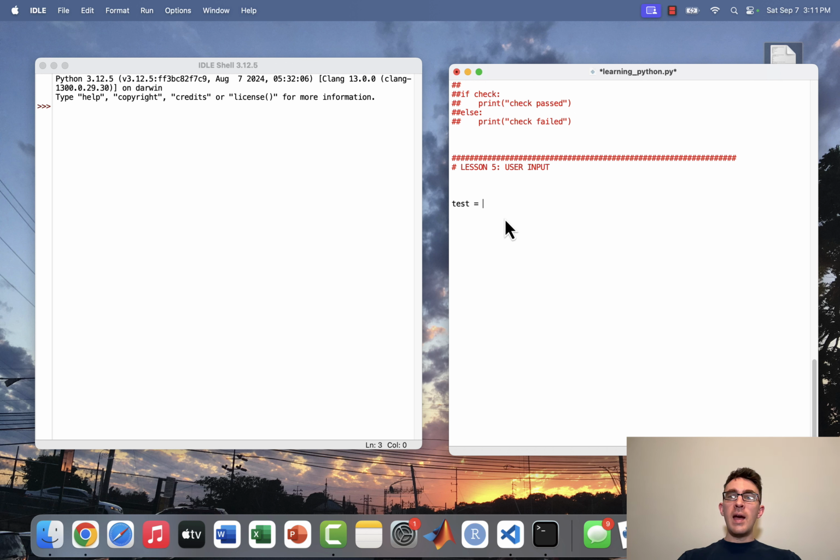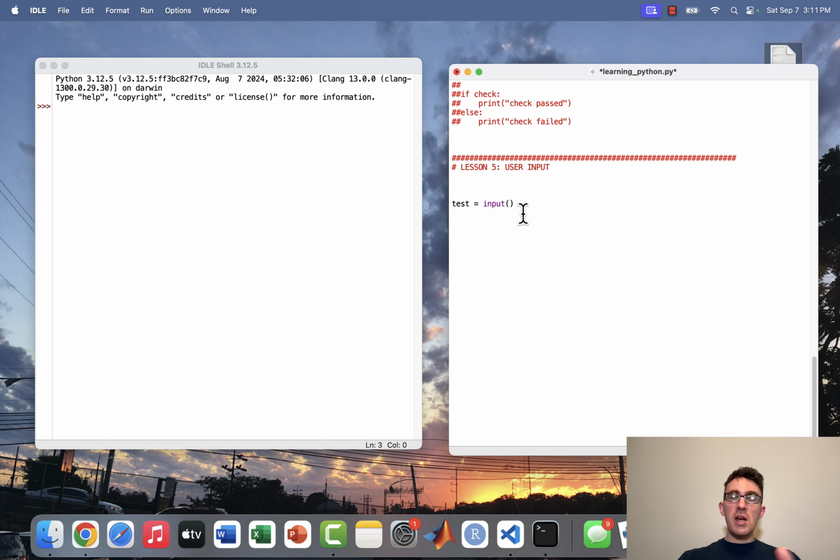So the way to do that is you write your variable name equals, so like test equals here, and then you say input parentheses. And again, this is another one of these Python functions that we've been running into, because it's got the function name input and then parentheses.